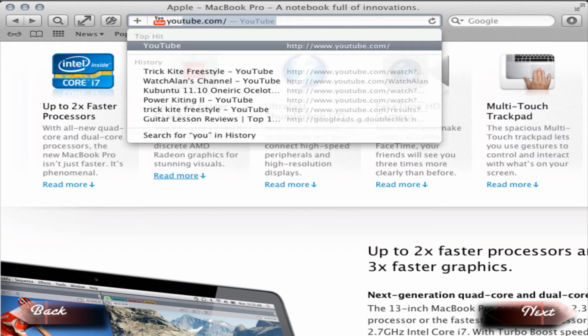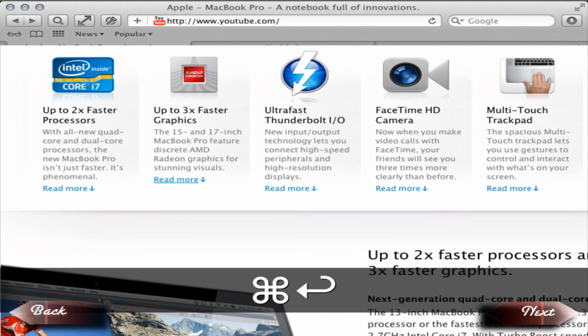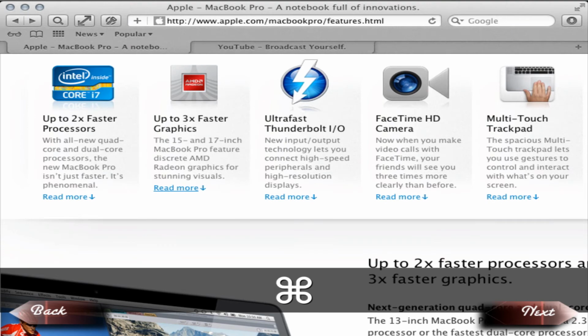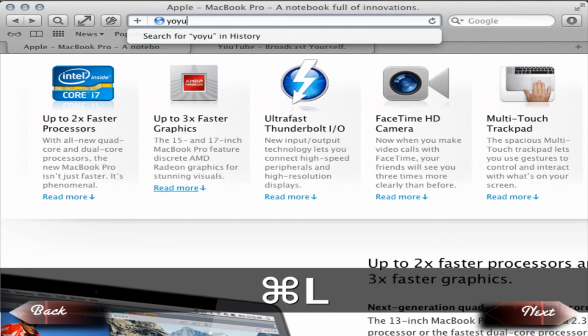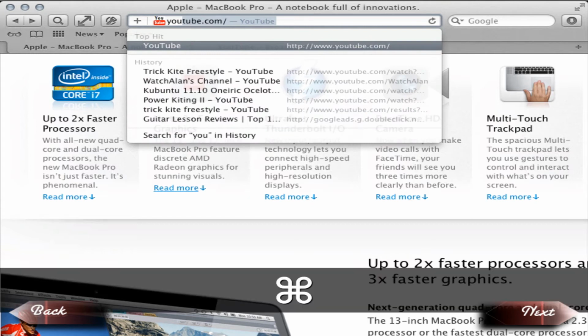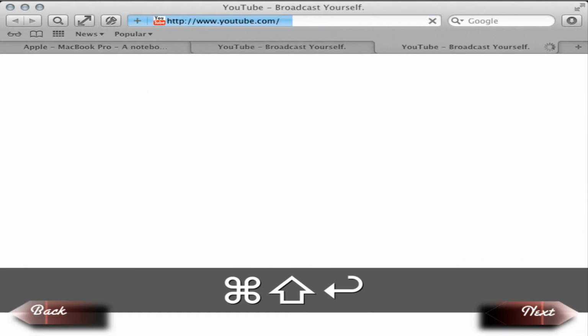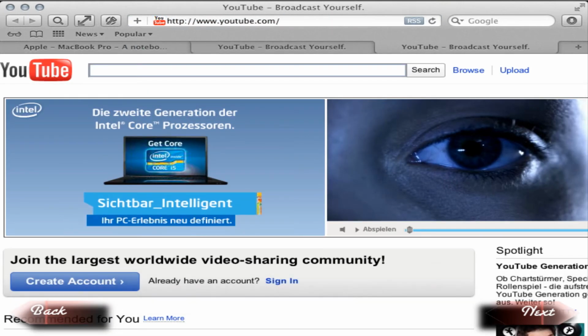And I want to open up this YouTube link, but I don't want to lose the page that I'm on. I have two options. I can open it up in a tab, or I can open it up in a window. And with each of these options, I can open it in the background or in the foreground. So if I hit Command and Enter, you'll see that the tab opens up in the background. If I go back to YouTube and I hit Command, I apologize, Command Shift Enter, then it's going to open up in the foreground.